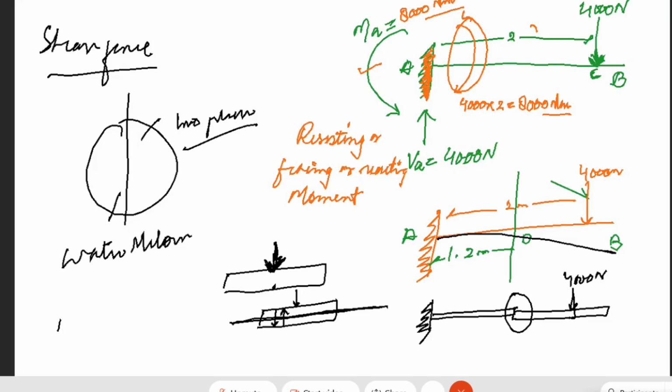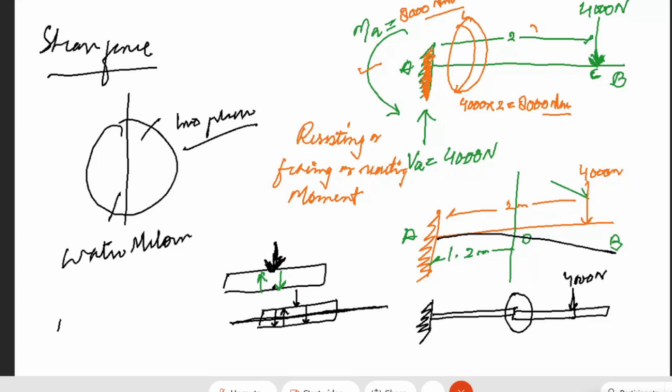In order for it to be in equilibrium, it should have equal and opposite shearing forces on either side of the point of application of the load, right? That is actually called shear force. That is shearing force. How much force has been shared between the 2 points of application of the load. Wherever you have applied the load, the load can be in equilibrium only when the same amount of load is being shared at that very point or at any other point.